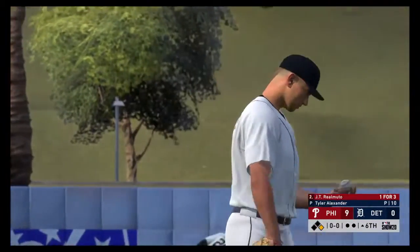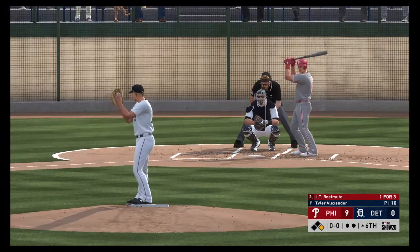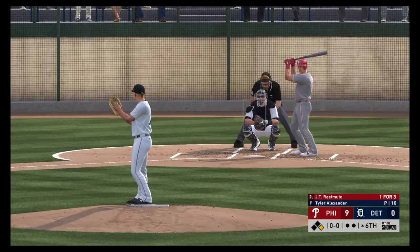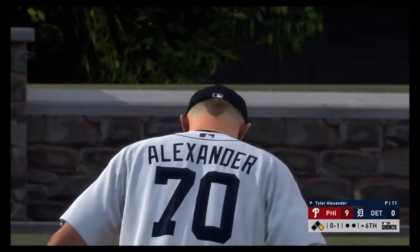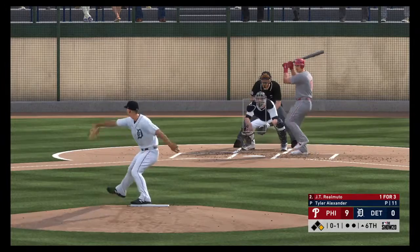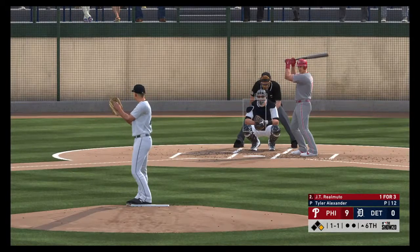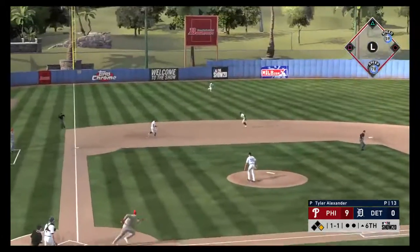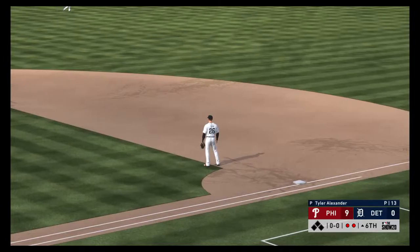The first baseman, number 10, JT. Digging in now, JT Realmuto. He's working on a 1 for 3 thus far. He's set. Here it comes. No balls and 1 strike. One ball and 1 strike to the Phillies first baseman. Segura on at first, nobody out. And this is on the ground to short. Could be 2. 1 there on to first, and as Ernie may have said, it's 2 for the price of 1 for the Tigers. 2 away.